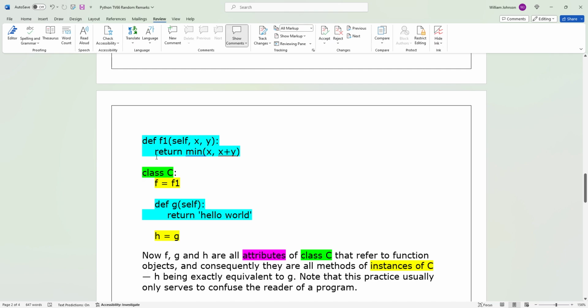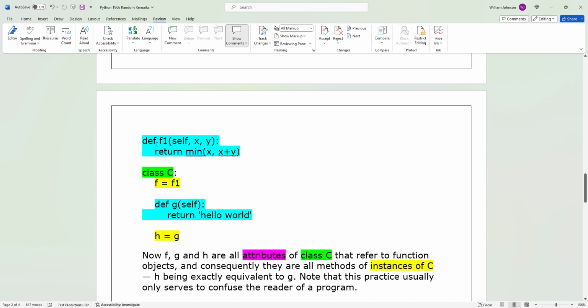Okay, so what do they do here? This is the global scope. Now you create the class, and inside your non-local scope, you grab and create an instance of the F1 function inside class C. Then you define another function called G, and then you create an instance of G called H. So you actually have 3 functions inside this class statement.